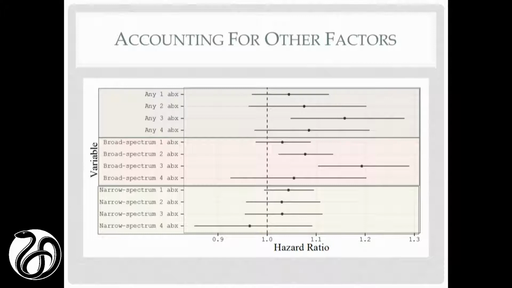At the highest levels of exposure, you can see that the confidence intervals widen sharply and the median comes down because we do see some contribution we expect from chronically ill children. The other interesting finding for us is that while there is a slight increase in hazard ratio, there is neither this trend nor a significant association in children exposed to narrow spectrum antibiotics only, even at higher levels of exposure. Next slide, please.